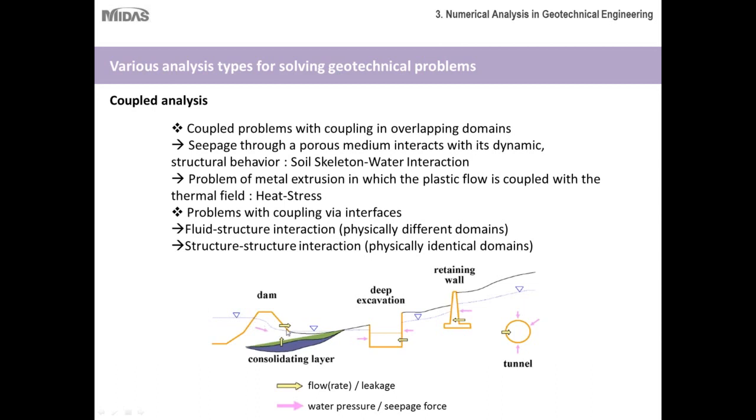But the pore water pressure would also have an effect on this consolidating layer, this clay layer here, on the settlement. So in order to account for the pore water pressure loads on the settlement, you need to do the seepage analysis and then model those loads into the consolidation or the settlement analysis. So using numerical modeling, you'd be able to run both analyses on a single file.